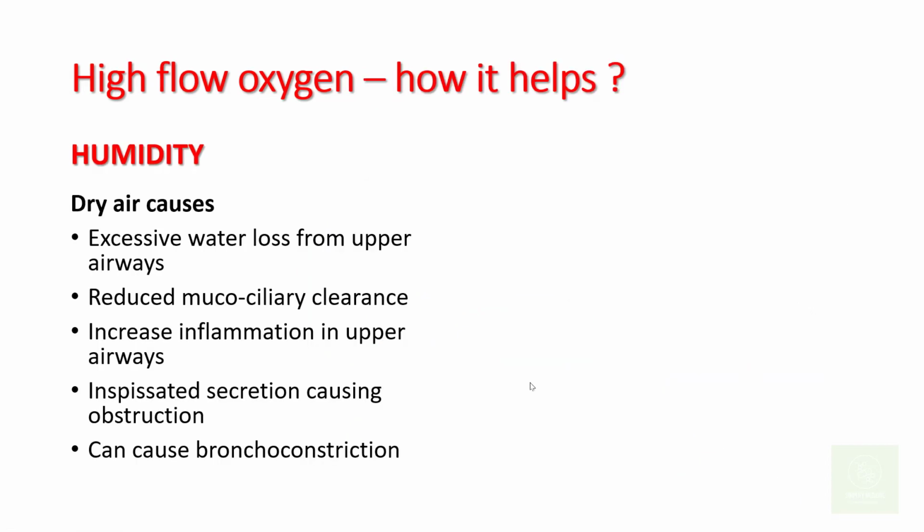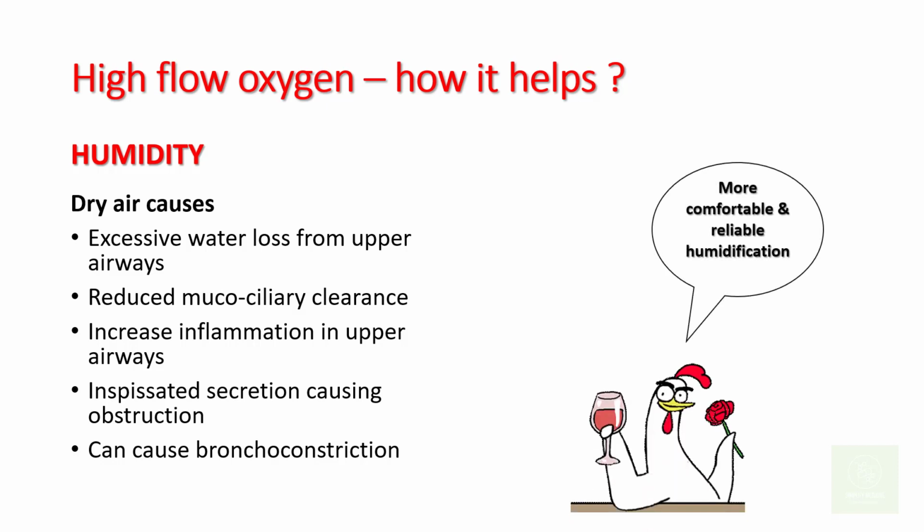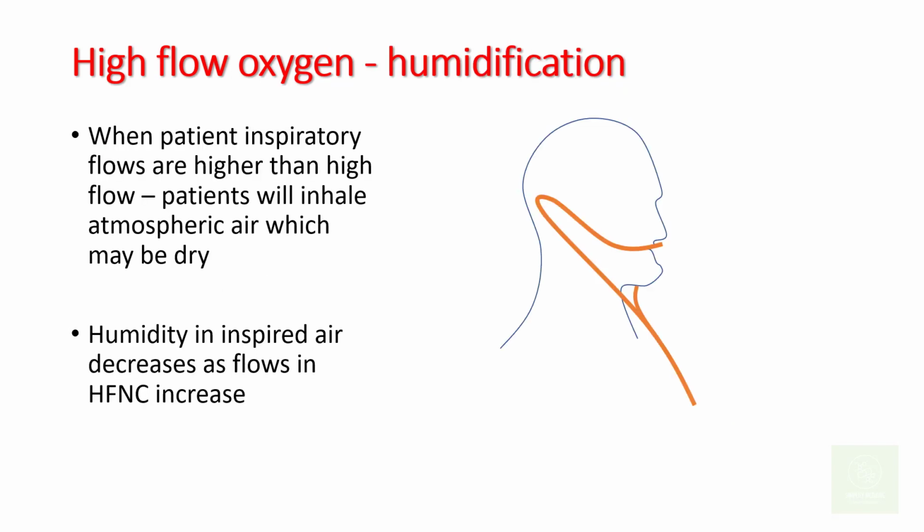The most important way high flow oxygen helps is by giving your patients a good amount of humidity. Dry air, as you know, can cause excessive water loss and worsen mucociliary clearance, and can cause inflammation and inspissated secretions, which can cause obstruction. High flow oxygen is more comfortable and gives you very reliable humidification. However, if the flows are very high, you may be breathing some atmospheric air which may be dry, and thus reduces the efficacy of the high flows.